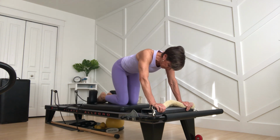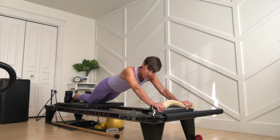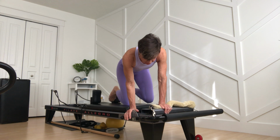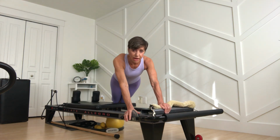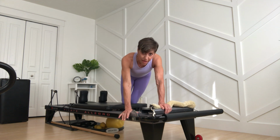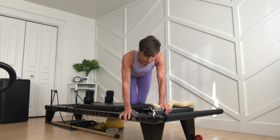So hold up, slowly coming down. Try to match my pace. 4, 3, 2, 1, hold. And with that easy momentum, we come down. Beautiful. And four. And three. And two. And one.